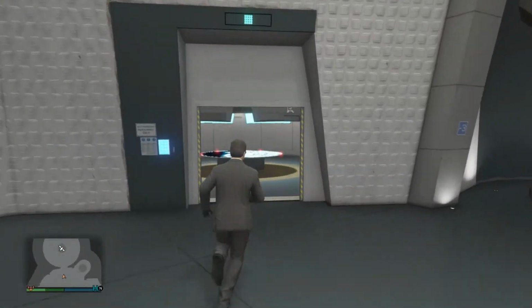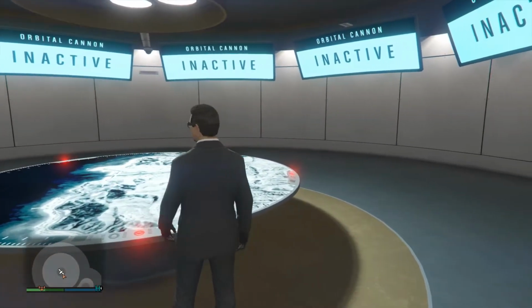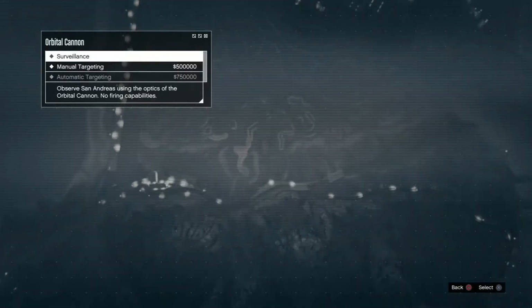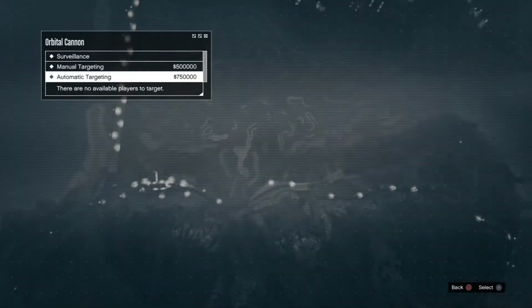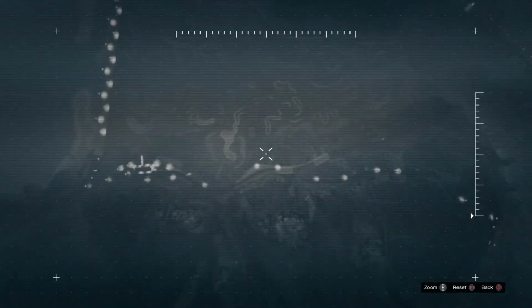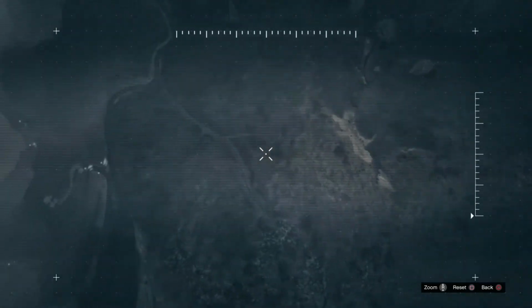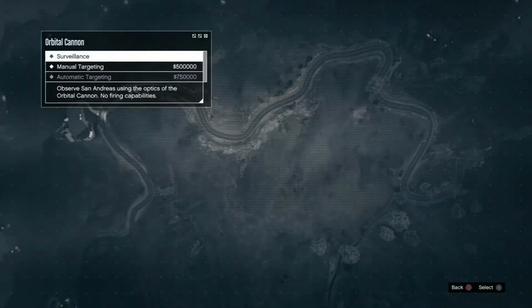Now back here is the Orbital Cannon. You just go up to one of these red lights, and you can access the Orbital Cannon. This is what the interface looks like. You can do manual targeting or automatic targeting. I believe if it's your first time using it, the first shot is free. I might be wrong on that, but my first shot was free. You can also just watch and look around, but this is what the interface pretty much looks like. You get the idea. When you're firing, you get on-screen instructions on what buttons do what. So let me get out of here.